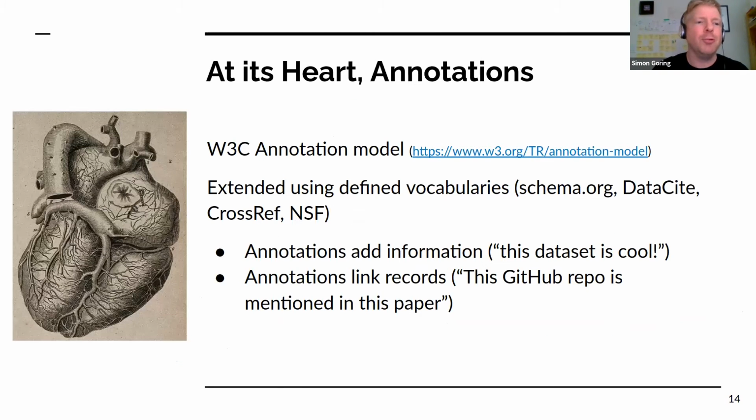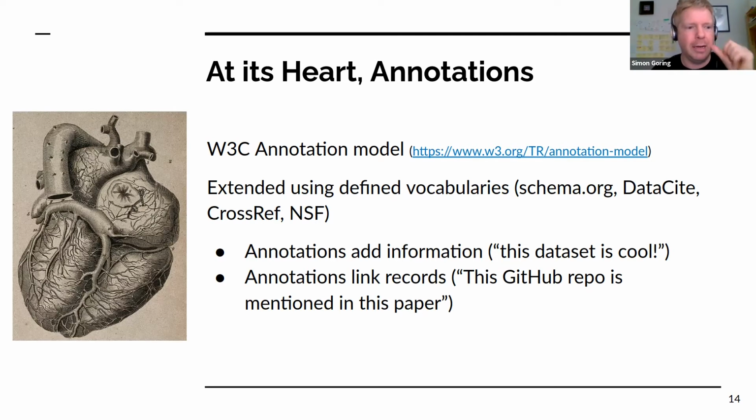But basically, Throughput is at its heart an implementation of the World Wide Web Consortium's annotation model. It basically allows people to have a target and create an annotation on that target, whether that target is a database itself, a data object, a code repository, another annotation. And we've extended this model using well-defined and accepted vocabularies.